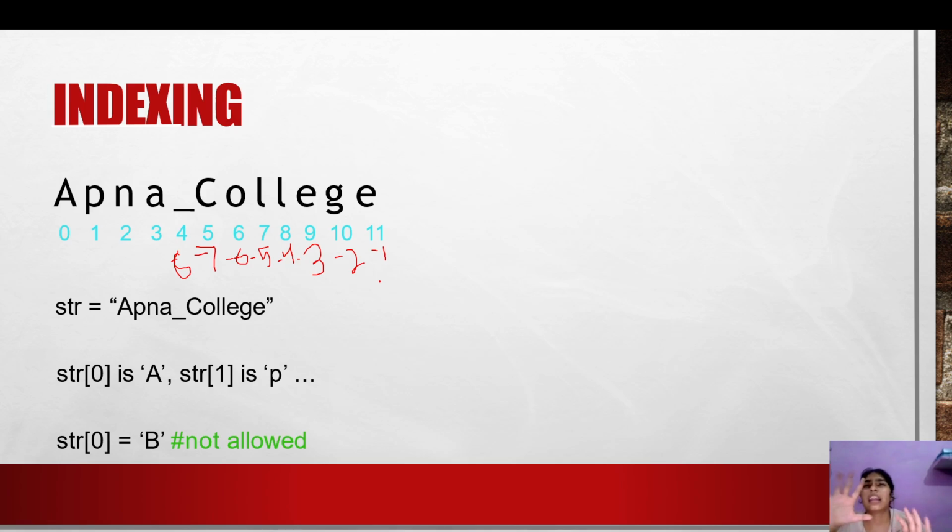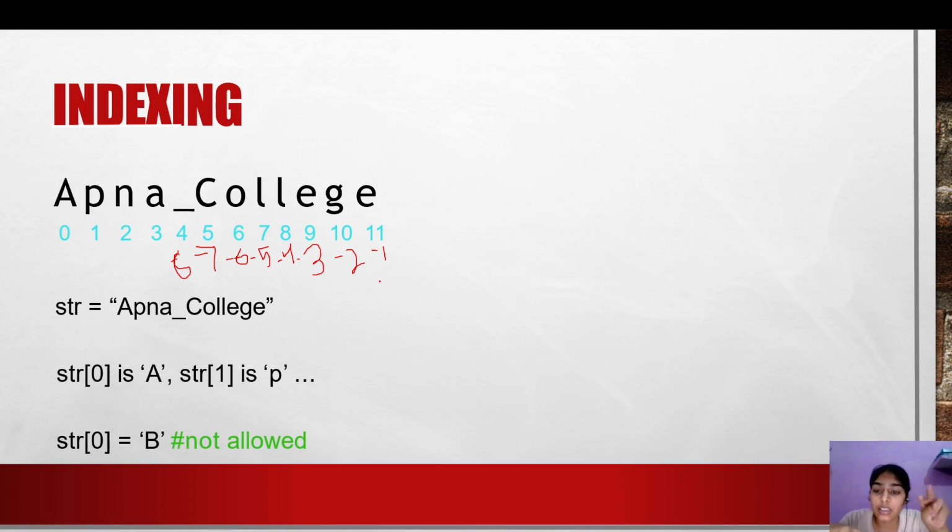This is how, like, you are sitting in a row. It's similar to that: from the starting your number is 10th, but from the ending your number is 12th. But you'd say the 10th person from the starting and the 12th person from the ending is the same. You're going to agree with that or not? Of course you are going to agree.